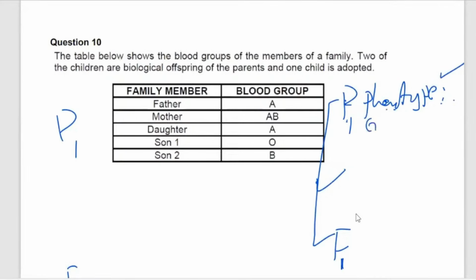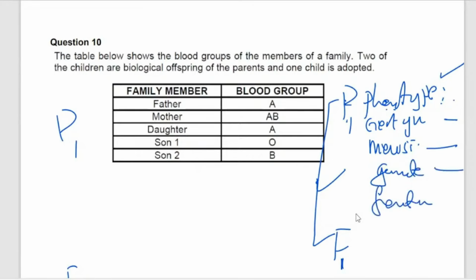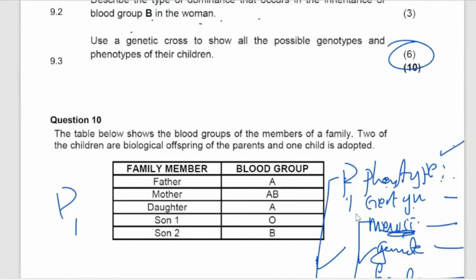Then you talk about genotype. If you don't know the genotype, leave the space and talk about meiosis. If you don't know the meiosis, leave the space and talk about gametes. If you don't know the gametes, leave the space. Then you talk about fertilization. If you don't know fertilization, leave the space, but we shall come and give you a mark there. So you have got 1 mark, 2 marks, 3 marks. Meiosis and fertilization must go together. If you know them, that's where you obtain the other 3 marks. To know the genotype, because in most cases you get lost on the genotype. When you get the genotype wrong, the remaining things become wrong.